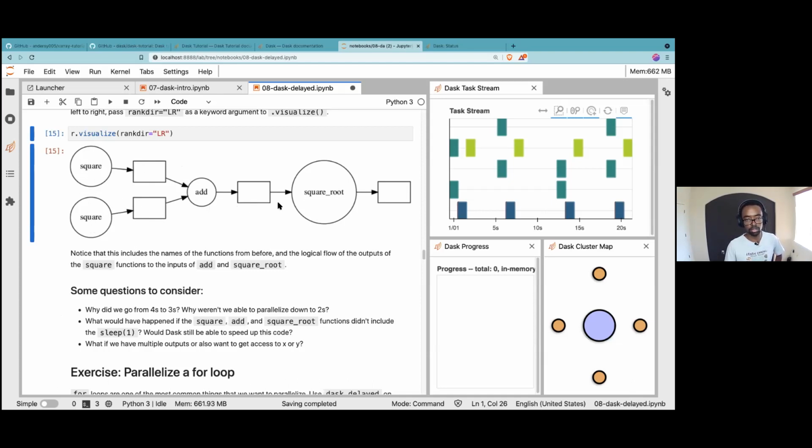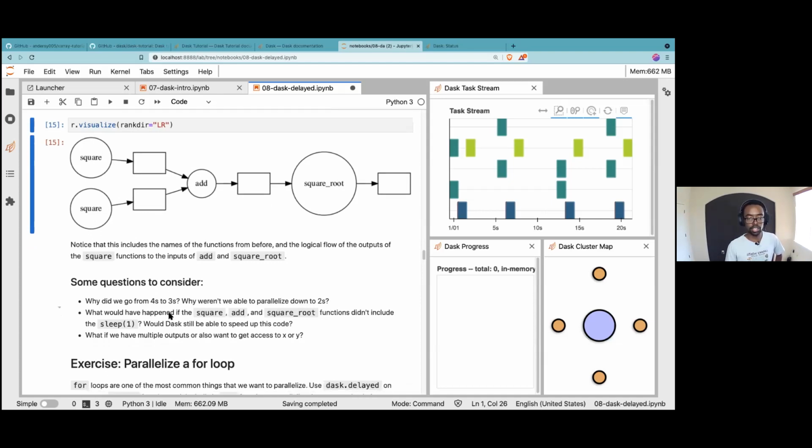So 1 second, 1 second, 1 second. And that's how we end up with 3 seconds. Why couldn't we get it down to 2 seconds? That is just because after we're done with this, there's no other parallelism. Everything needs to run sequentially because of the dependency.